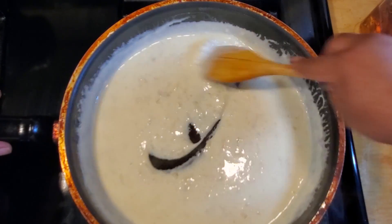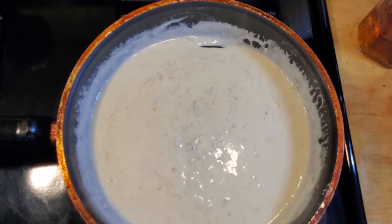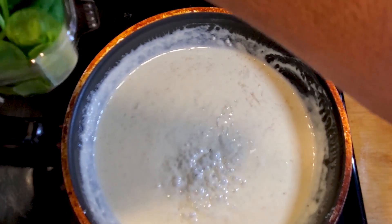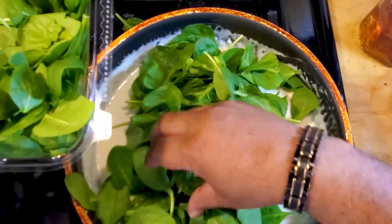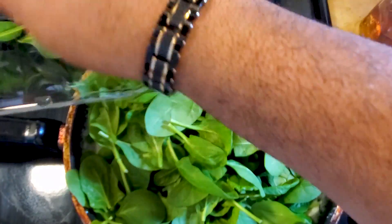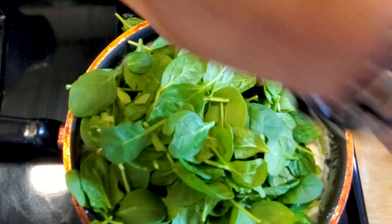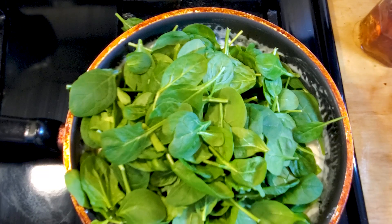You can smell that garlic in there — it's smelling amazing already, and this is just the side dish. Next we're gonna add our spinach. I got some baby spinach, about five ounces, going into the mix. Don't worry about crowding the pan — if you know like I know, the spinach is gonna wilt down beautifully. Just stir it in until it starts to wilt, then you can cover it and move it to the side.